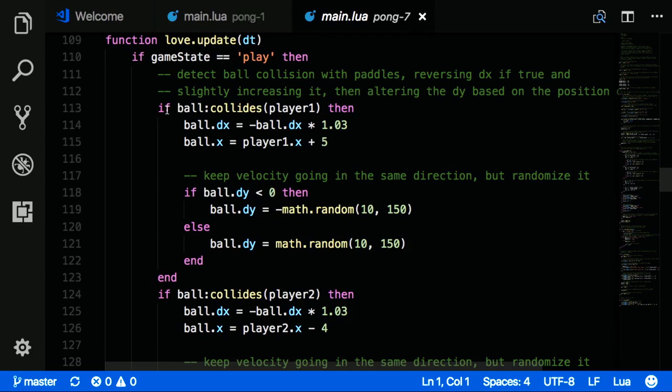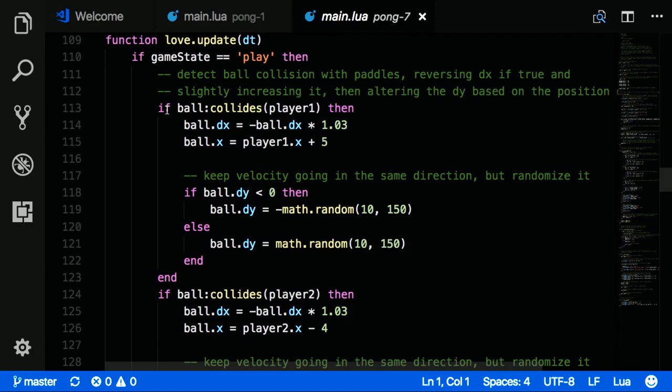And it doesn't matter whether it's moving left or right, but what we need to do is set it to its negative value. Because if it's moving left, and let's say it's negative 20 pixels, and we set it to 20, the dx is now 20, it's going to start moving to the right. It's going to have the effect of inverting its x velocity and therefore reversing its direction.